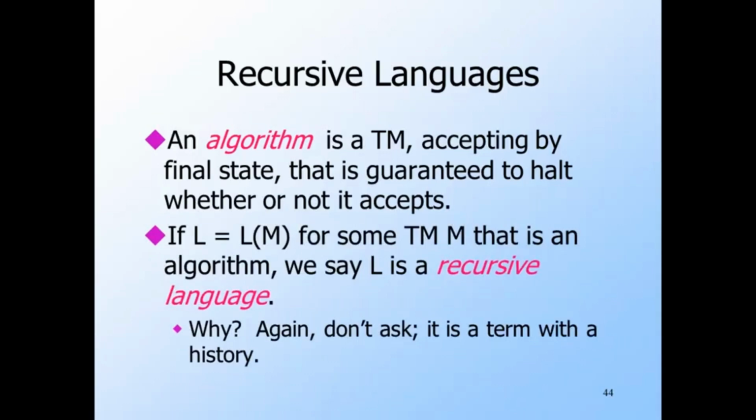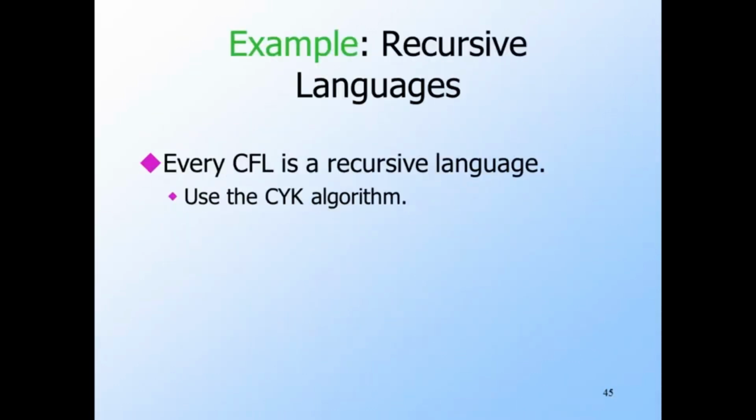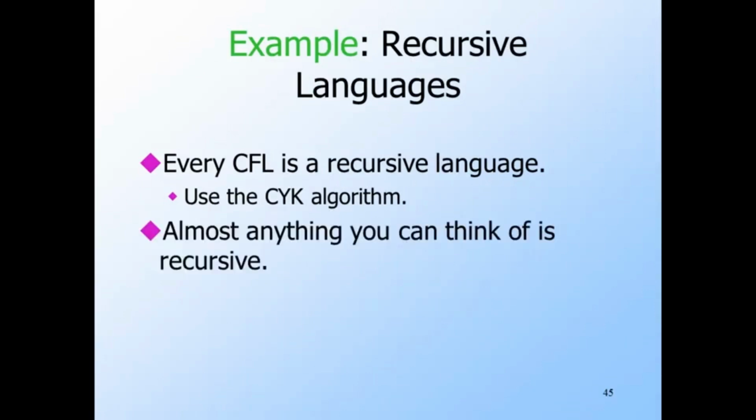This term too comes from the history of attempts to answer the question, what can we compute, prior to Turing's insights. For example, every context-free language is a recursive language. You can implement the CYK algorithm for any context-free language on a Turing machine. That Turing machine will halt once it has computed the triangle of sets of variables and checked whether the start symbol of the grammar is in the final set. But the recursive languages go way beyond the context-free. In fact, it is very hard to come up with a language that is not recursive, except by using tricks like the diagonalization we discussed earlier.